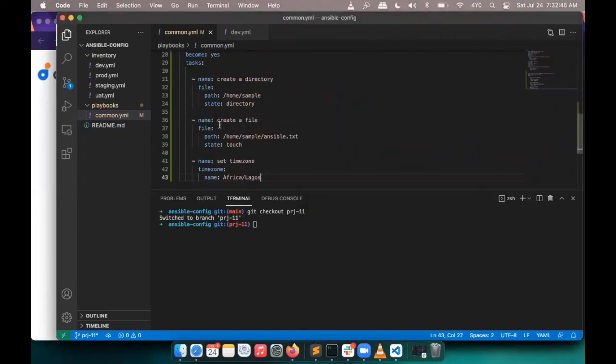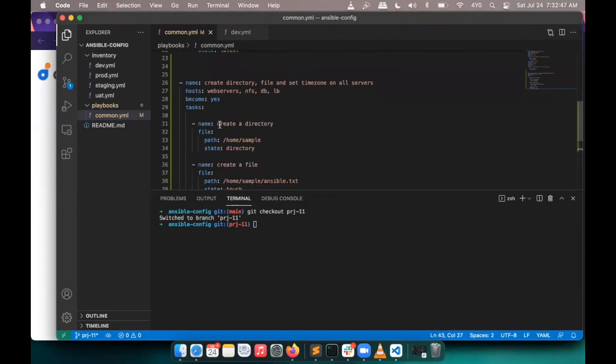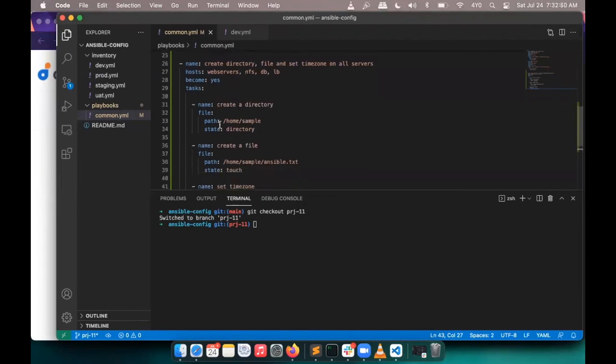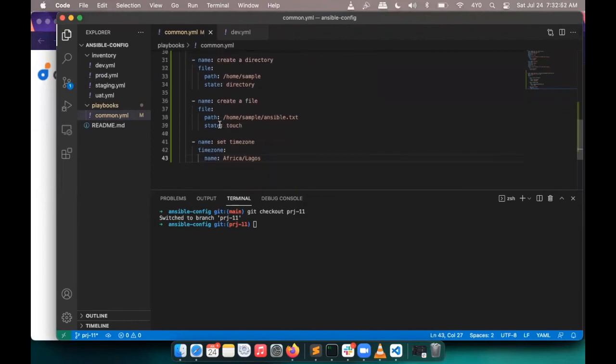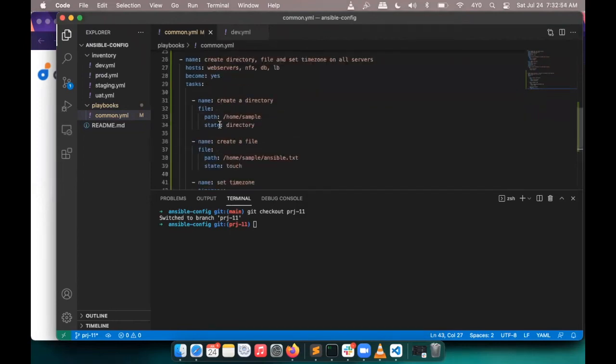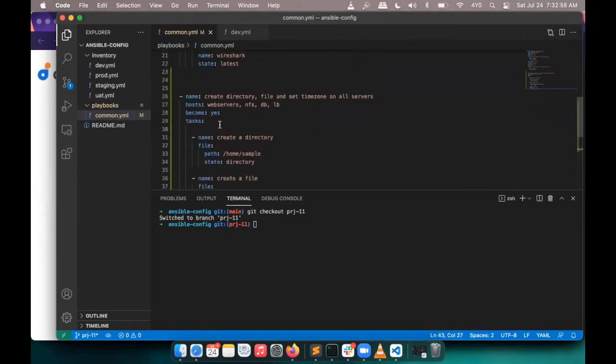Paste it. So this task is to create a directory on each server, create a file, and then set the time zone on all servers.